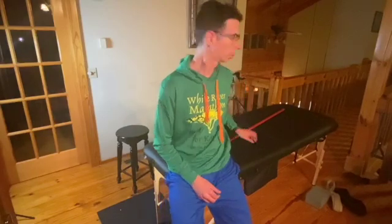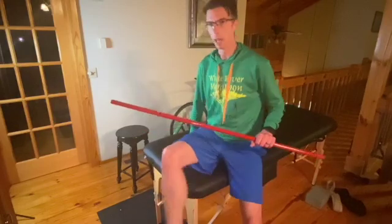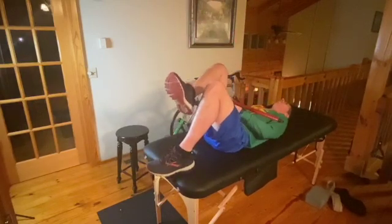So the first 2 mobility exercises, you're going to lay down. For the first one, you're going to use a stick, like a broom or something like that. If you have pain on one side, you can use this trick here. You're going to lay down and then place the stick underneath your thigh. You can pick each one.